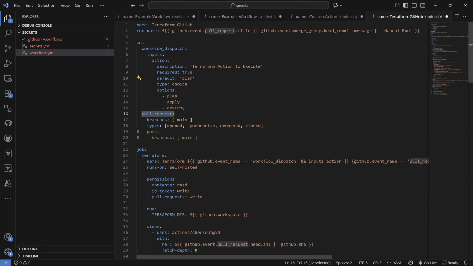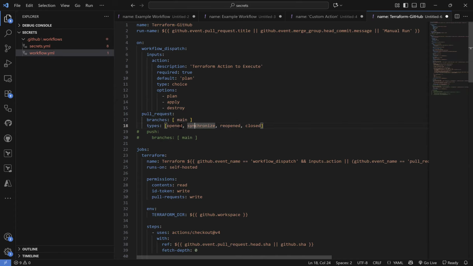And then we have a pull request. In a single workflow, you can define multiple triggers. You can also mention a push trigger, which I have commented out for now because it is not required. I don't want it to run every time there is a commit to this workflow. Then we have the pull request: any pull request to the main branch should trigger the workflow. And the types we already discussed.